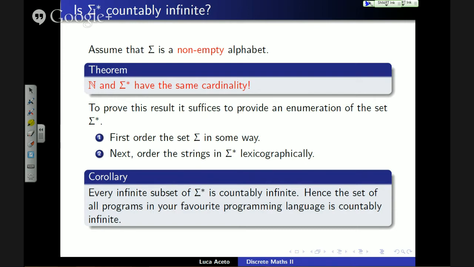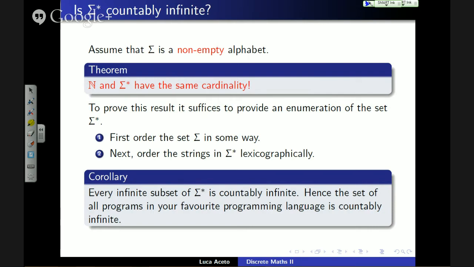So that's the thing I want you to remember, because that's going to be important for answering our motivating question. The collection of programs that you can write in any programming language of today and of tomorrow is countably infinite. They can be put in correspondence with the natural numbers.